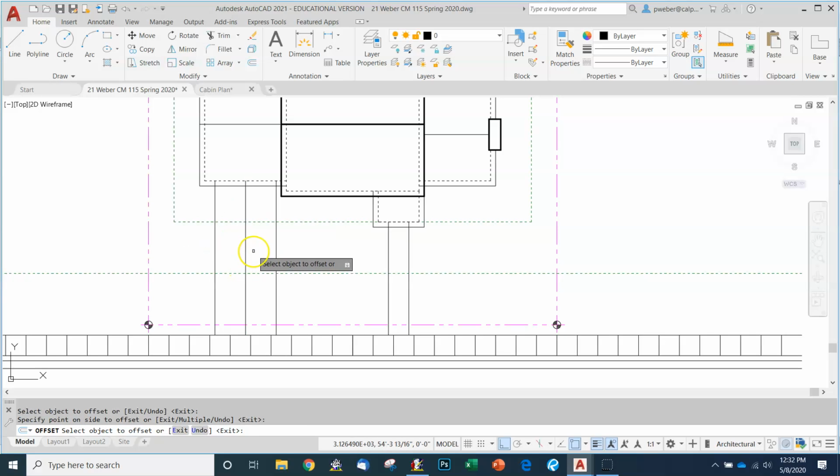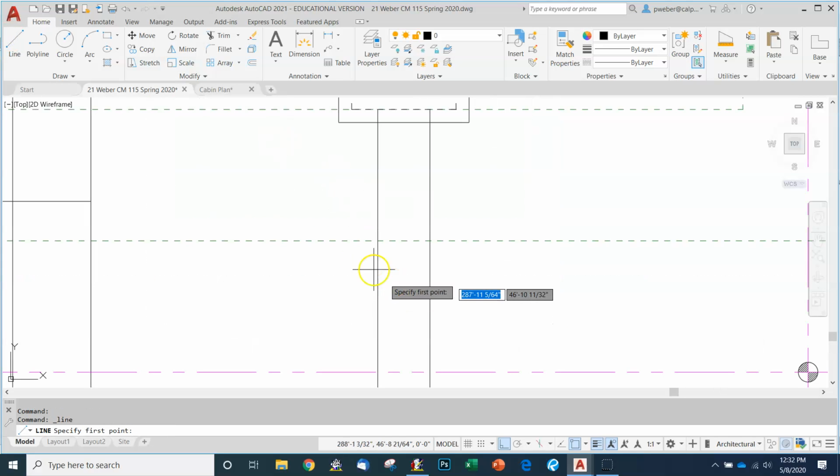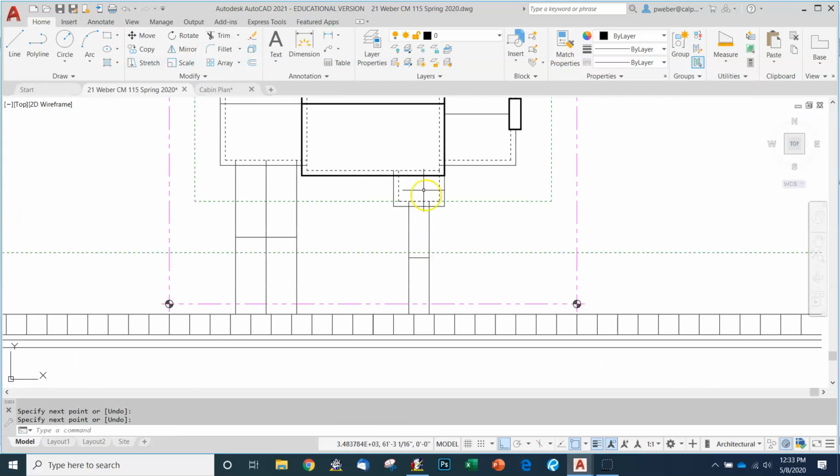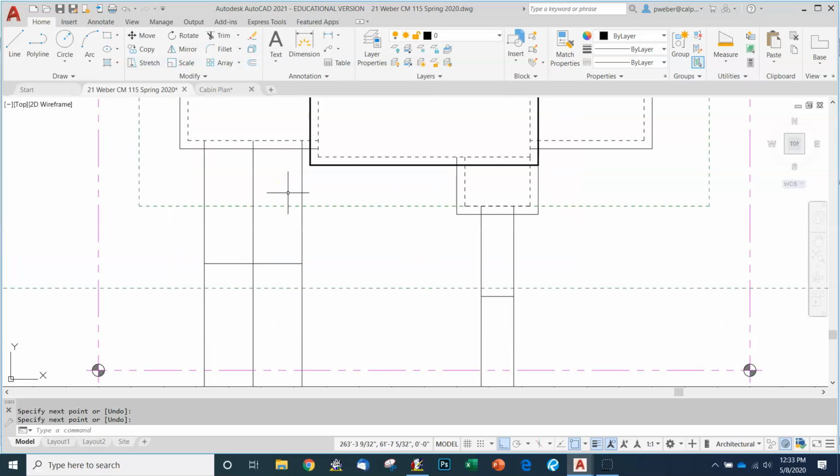Now I'll leave a center line in here, and I'll tell you why in a second. Let's call up another line, and the midpoint here to the midpoint here, bisect it, call up the line command again, and do the same thing with the sidewalk from here to here. Because what we're trying to do is make panels out of here so when the concrete cracks, it's control joints and construction joints and cold joints. There are a number of terms we could use there, a number of different reasons. But what I want to do is offset this thing about halfway over here.